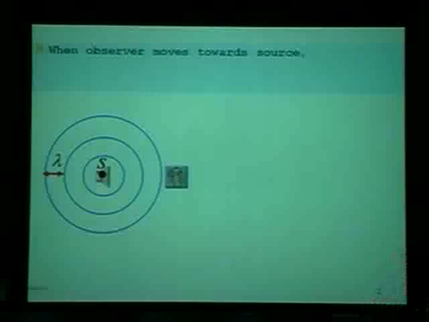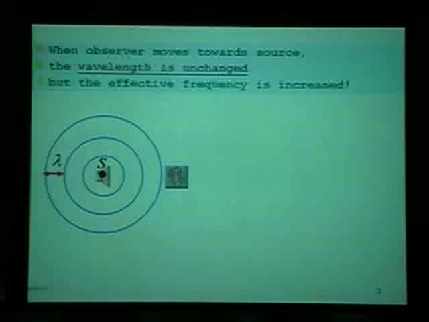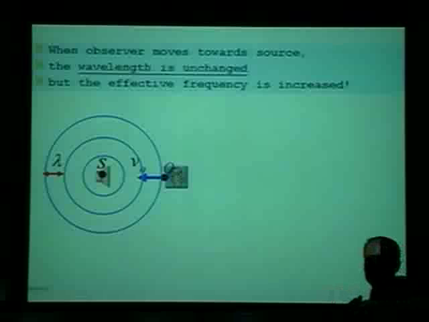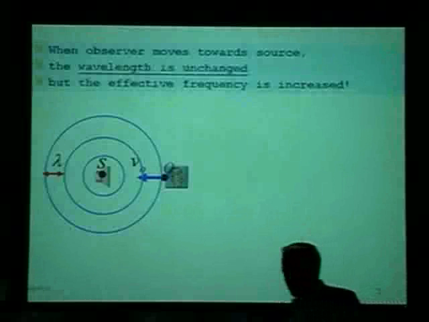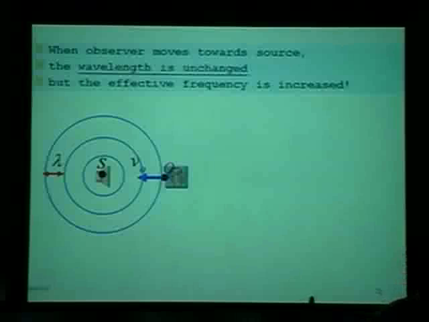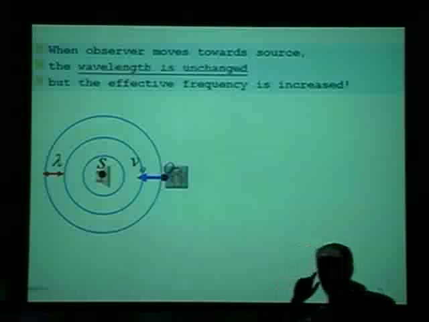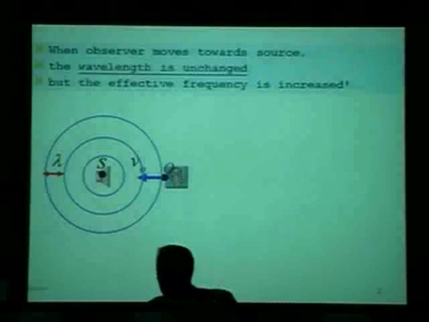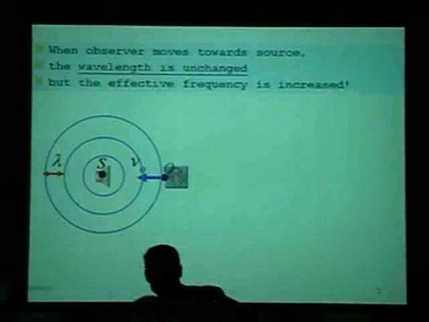But what would happen if I were to start walking towards the source? These wave fronts are coming in. Normally, if I stand still, I hear the true frequency of that source. A wavefront just came in, and now I'm going to start walking towards the source. So the next wavefront is going to hit me a little bit sooner than if I had stood still and stayed where I was. My eardrum gets that wavefront a little bit sooner. And then I continue walking towards the source, and the next wavefront hits me a little bit sooner as well.